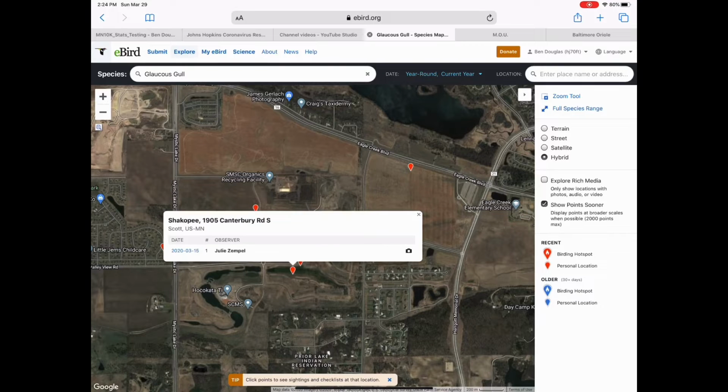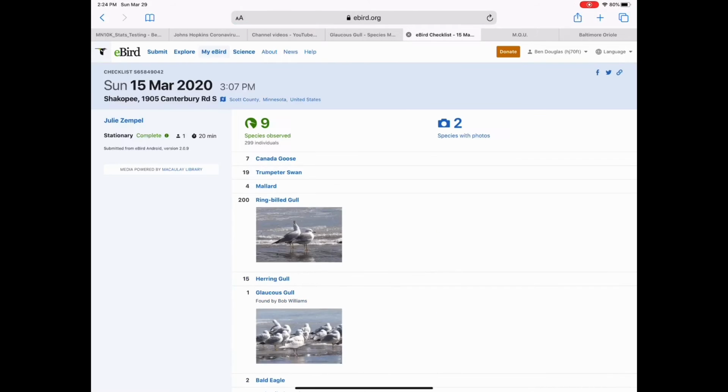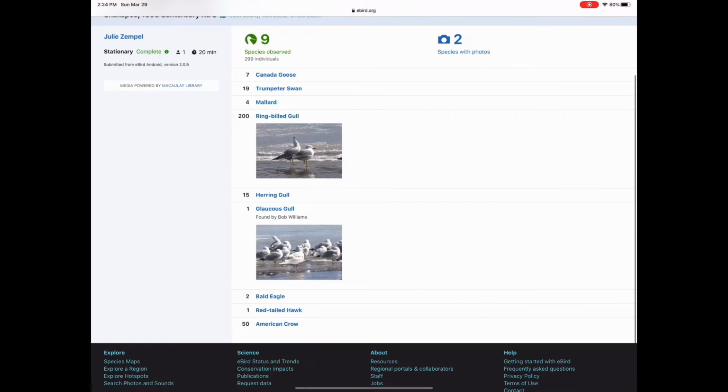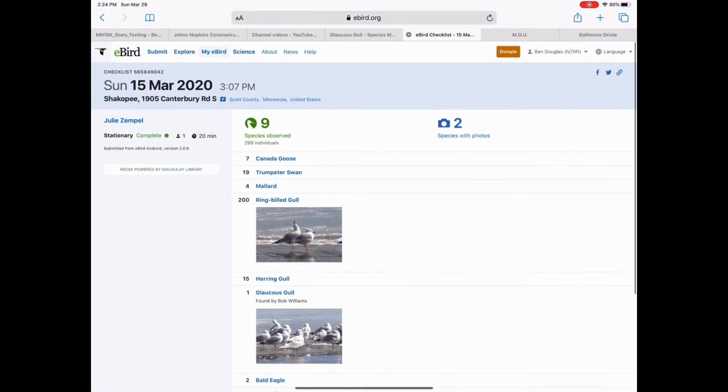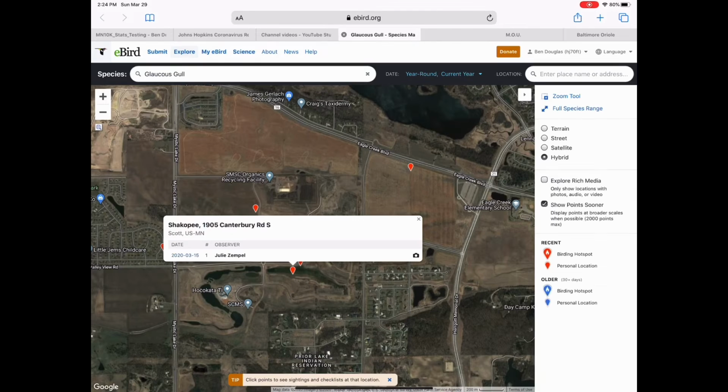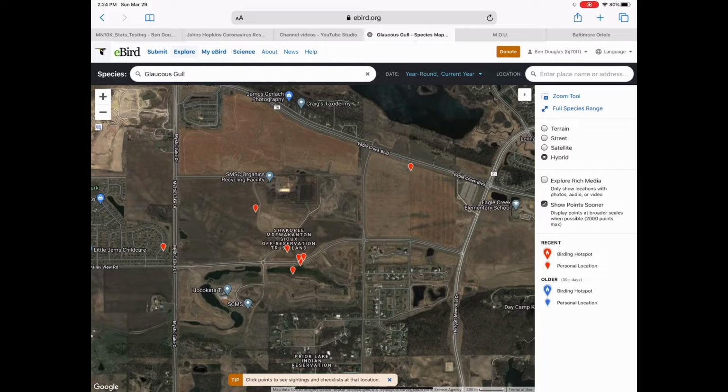And I could just click on random lists in here. And so we can see this particular list. We can get a look at Glaucous gull. And oh, it does say that this was found by Bob Williams. So that's perhaps a mistake on my part. I didn't necessarily know. I thought Brad had found it, but I know Brad to be a solid birder in the area, but Bob Williams is an excellent county lister as well. And it looks like he possibly is the original finder of that bird.